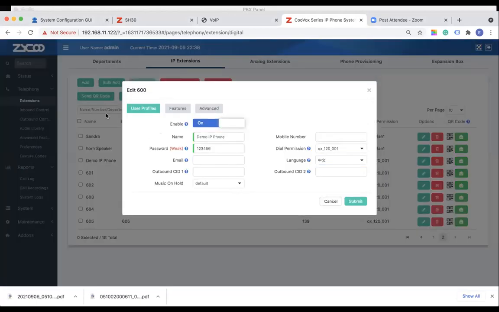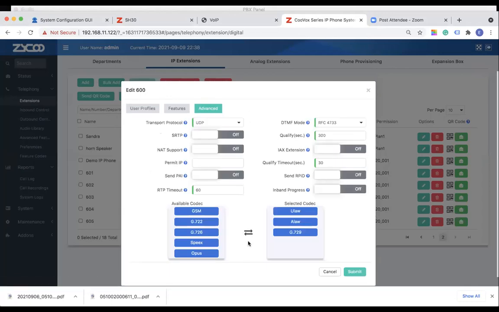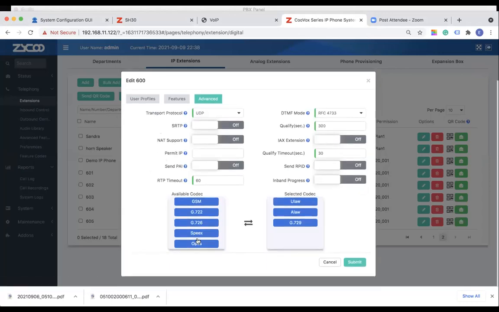Click on the selected extensions, events. We have the Codec. So you do need to select the codec that is matching with the endpoints. Your endpoints and the PBX have to have at least one audio codec that is matching with each other.